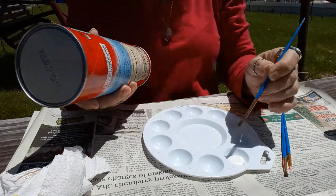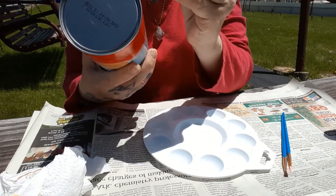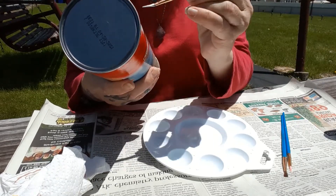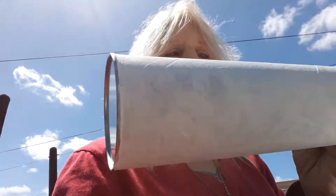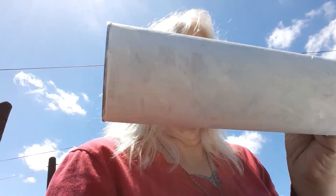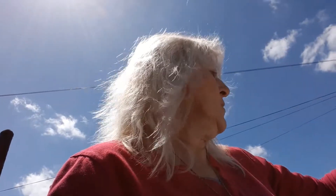I'm going to start and we're going to see how well this covers. I'm fairly certain it's going to need two coats. I'm just not thinking that even with two coats of chalk paint it's covering as good as I thought it would, so I'm going to switch my idea and go with my acrylic white paint because I know that will cover it.